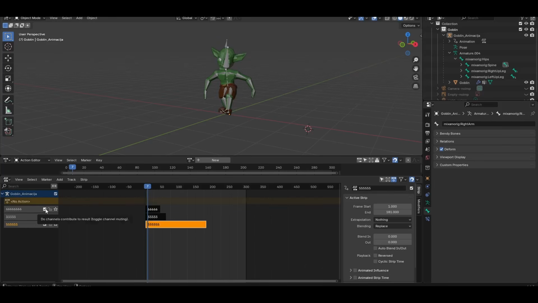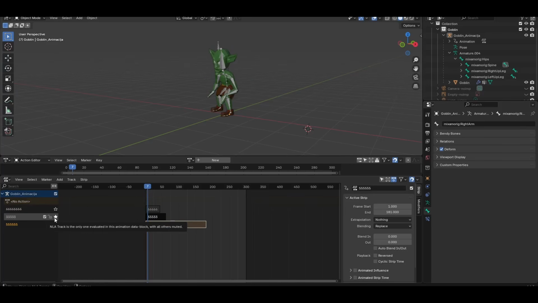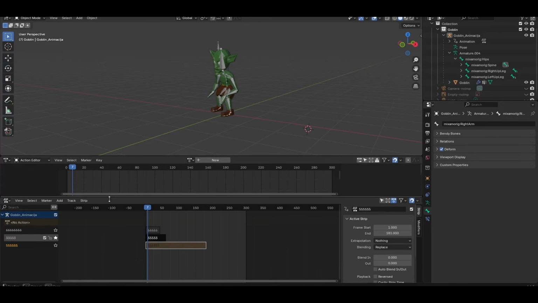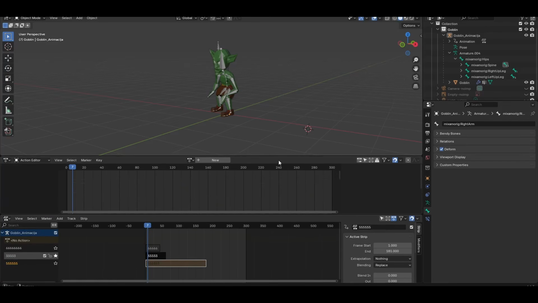Make sure that every mark is checked. So now we have our animation. Don't forget the star, don't forget the name and bones, everything, very important. Don't forget to open these two to add the armature.